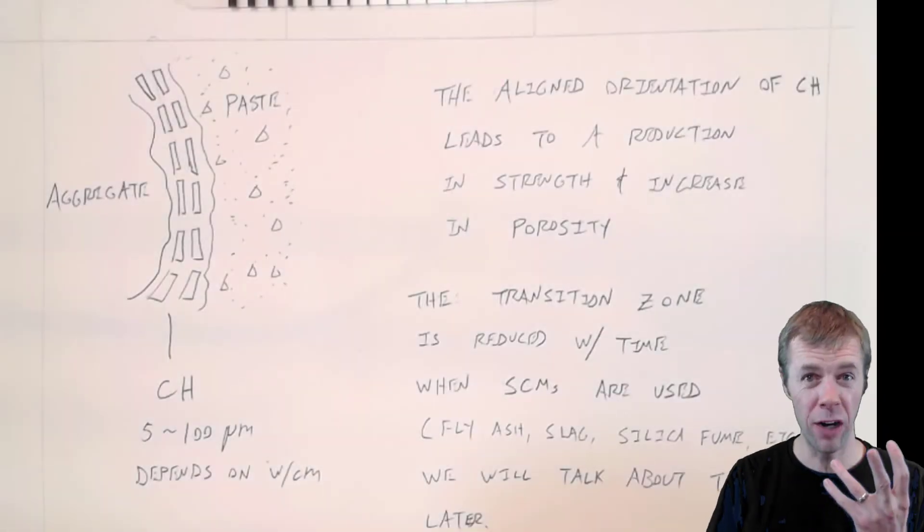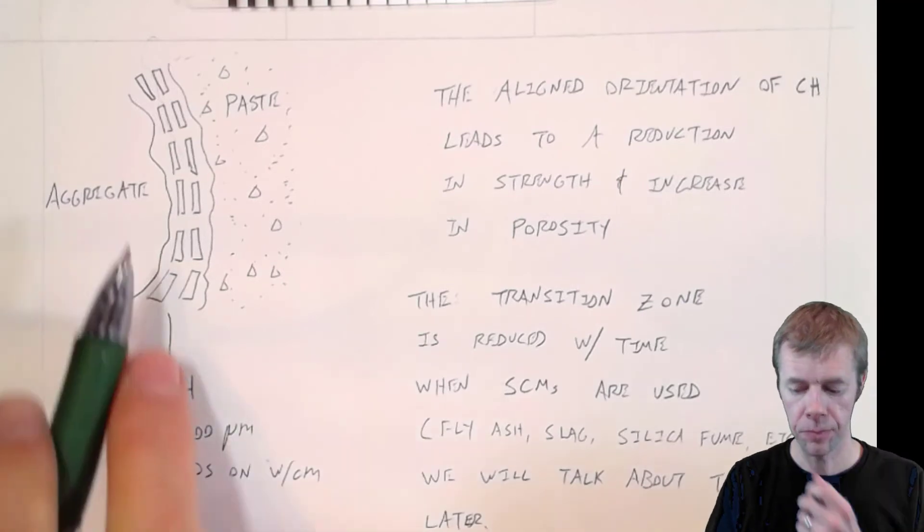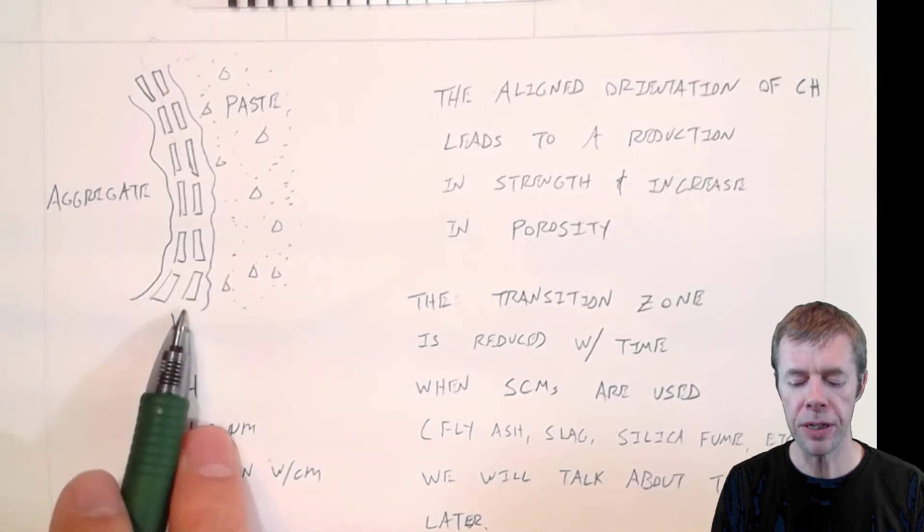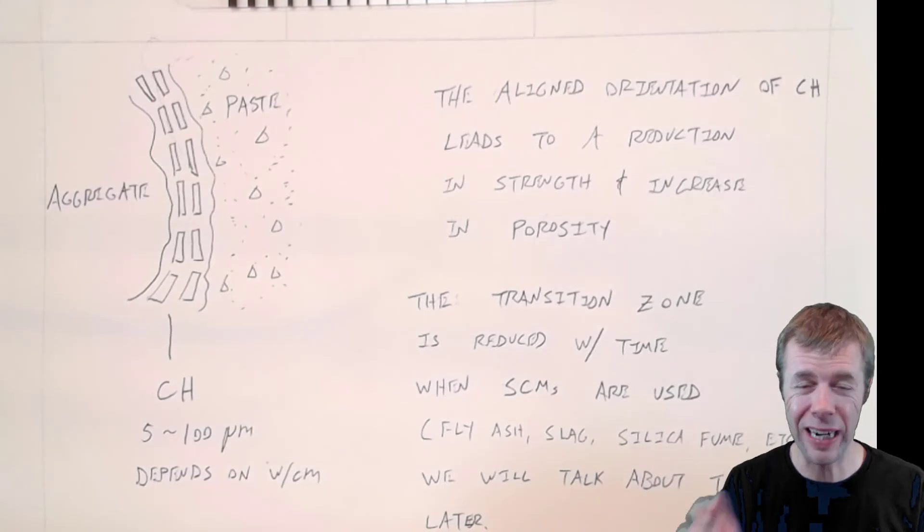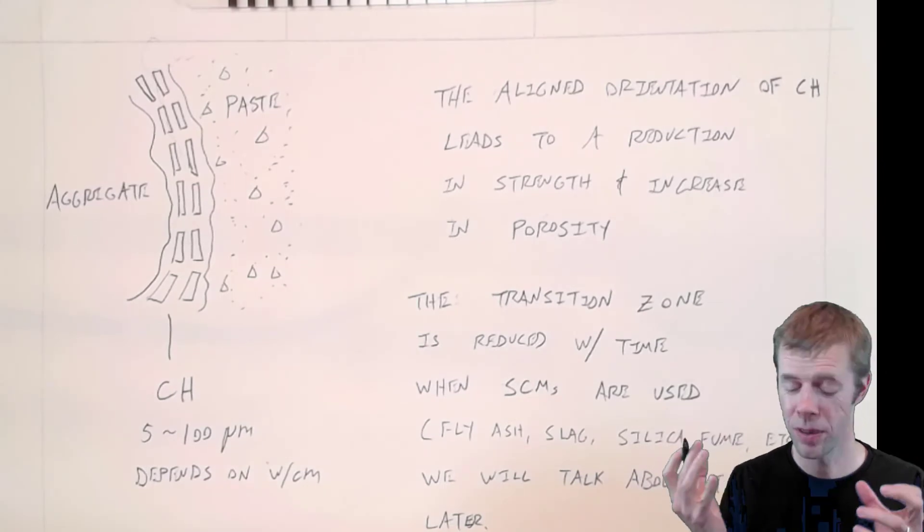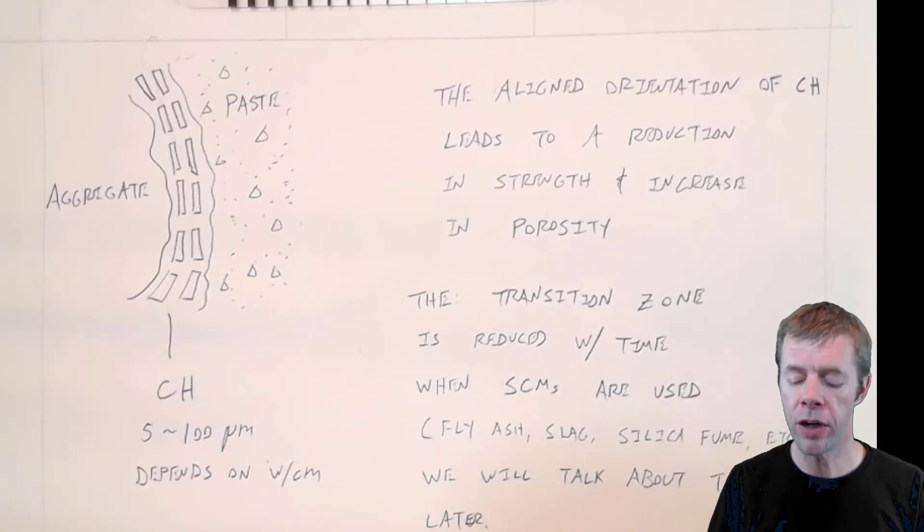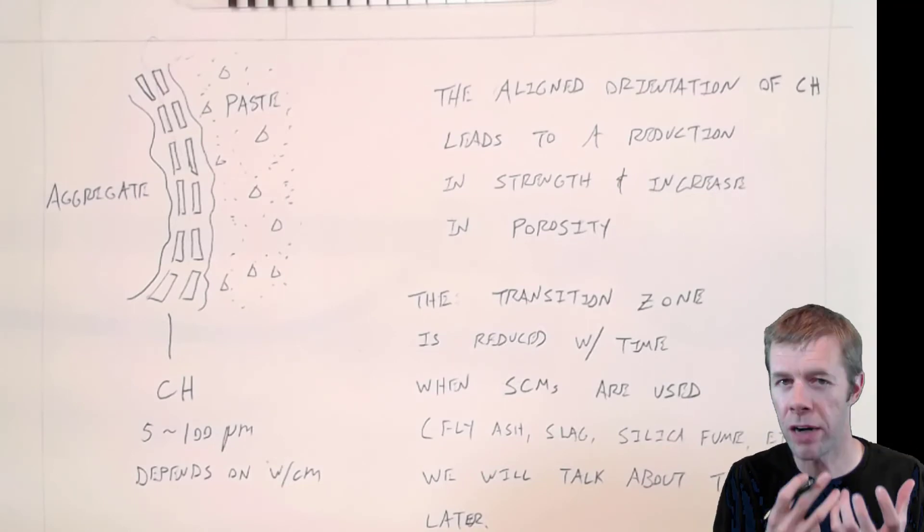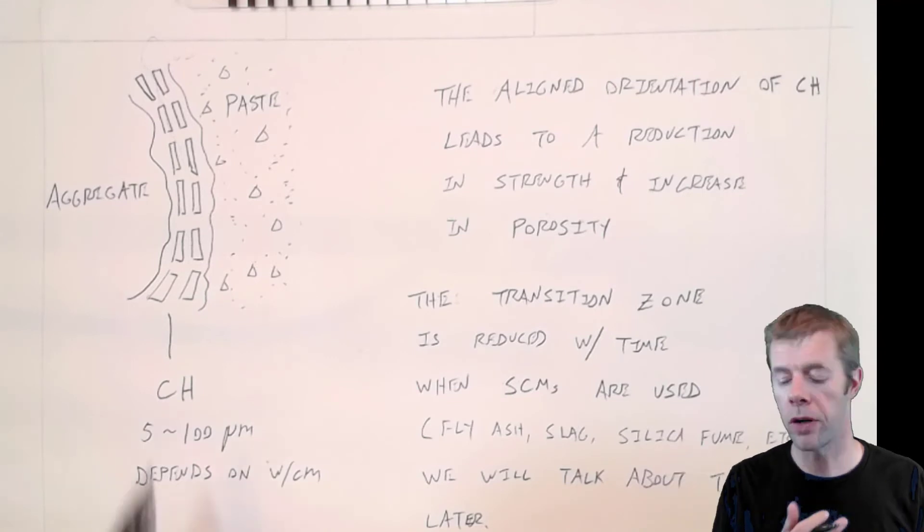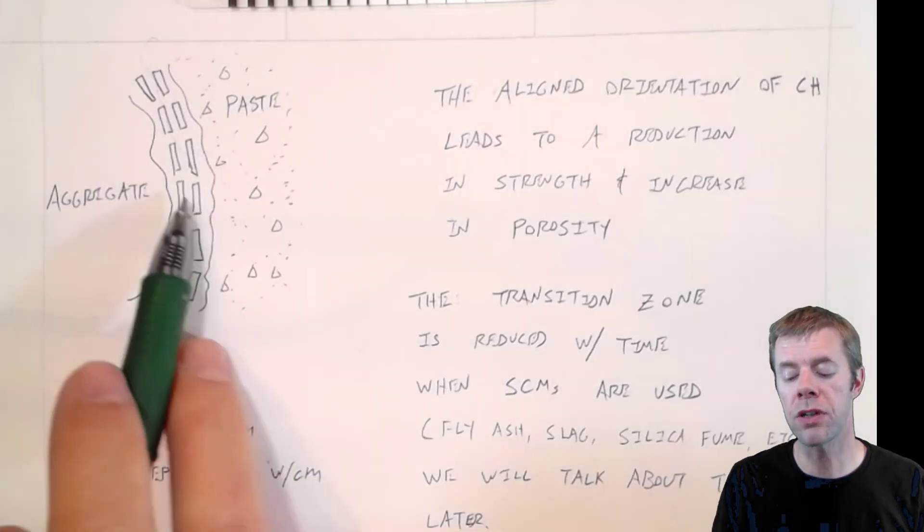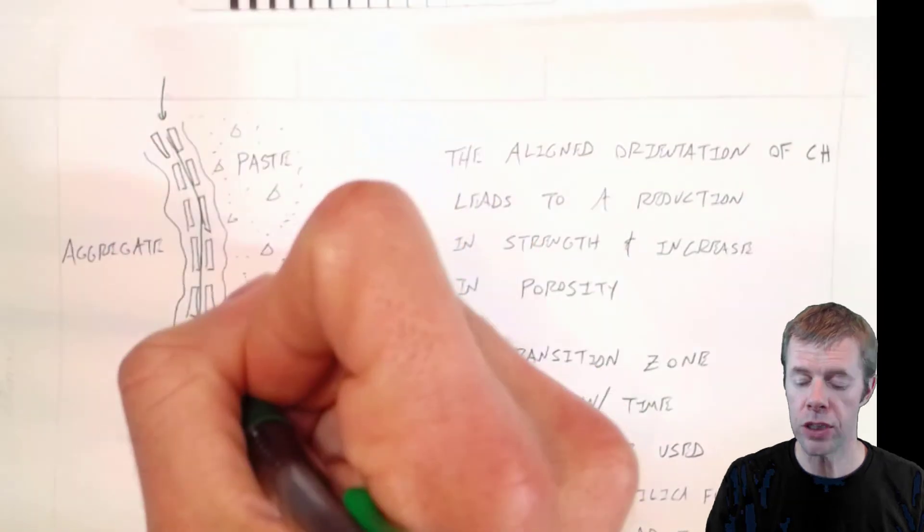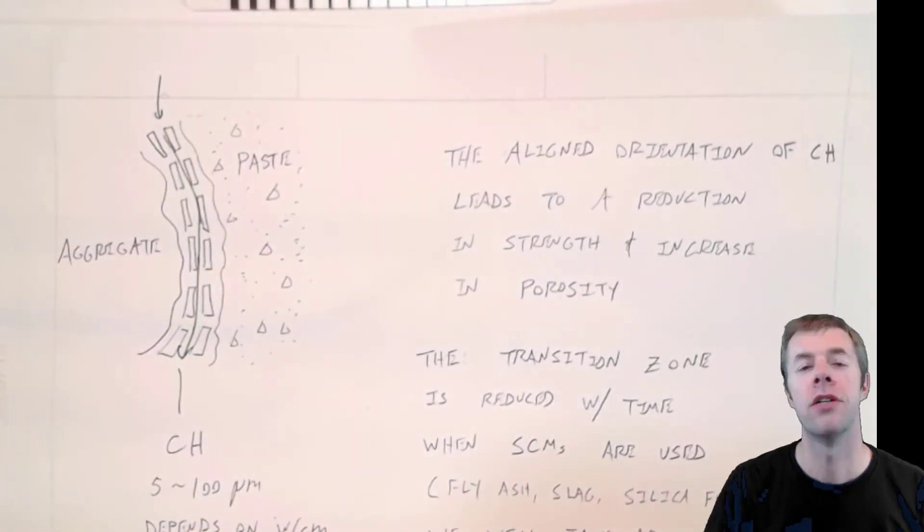And these regions is a major contributor to the transition zone. Here's an idealized picture of what the transition zone might look like. We see aggregate, and we see higher amounts of calcium hydroxide than we see paste. Now, it probably doesn't look exactly like this. This is idealized, like a cartoon view. And it's somewhere between 5 and 100 microns, and it's actually probably filled with, it's got some CSH in there. It just seems to probably have a higher amount of calcium hydroxide in this region than in the other parts. But some people truly do think that there's kind of this alignment, this kind of channel. So if outside fluids hit this region, they could just surf on through and enter the concrete. And that's not good.